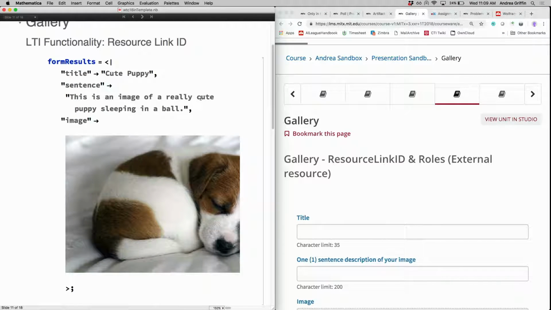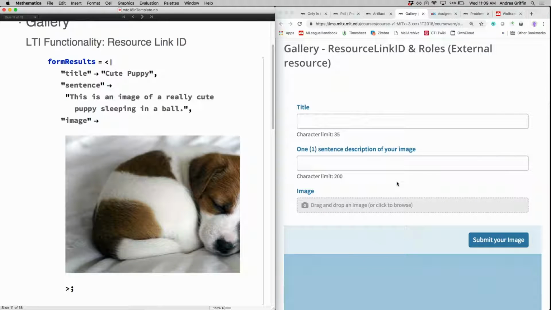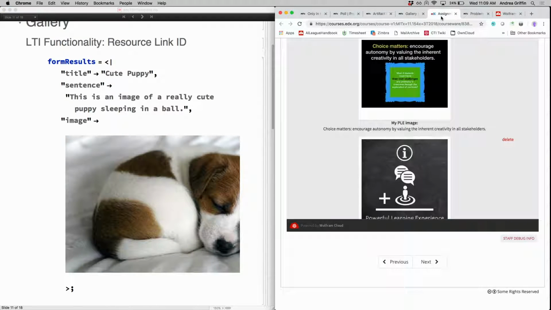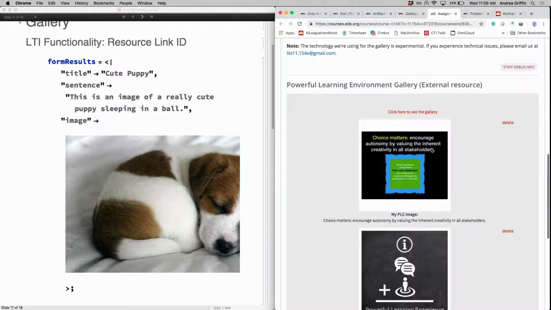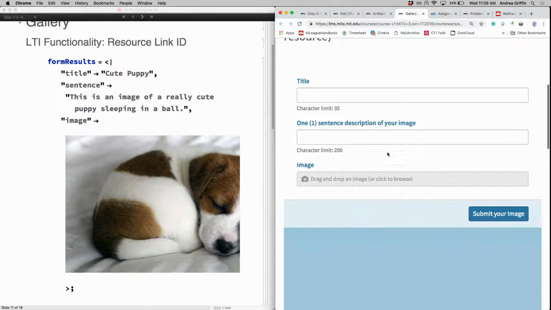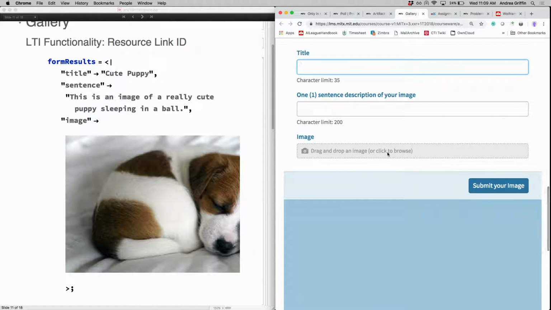Again, within LTI, the system knows where in the course you are. So every object in the course has an identifier, and we use that identifier to show a different object, and it will submit information to a different place.